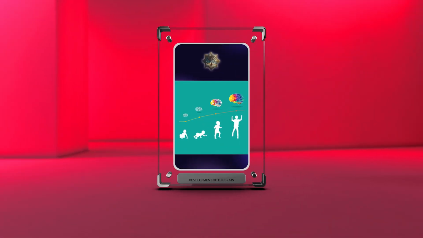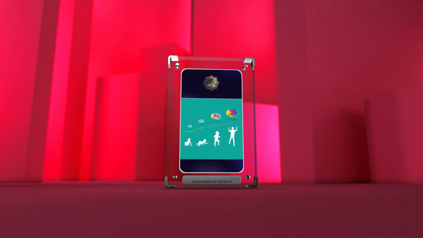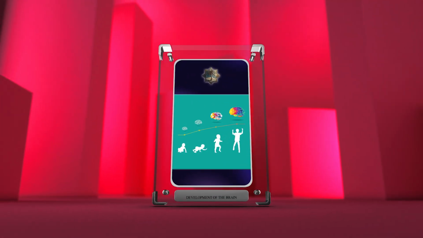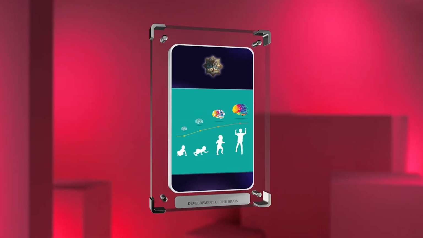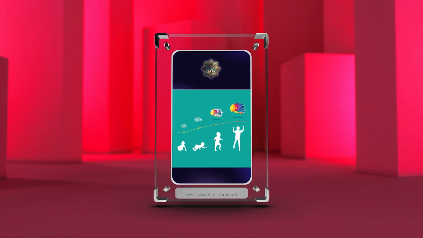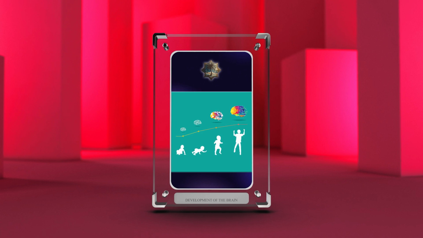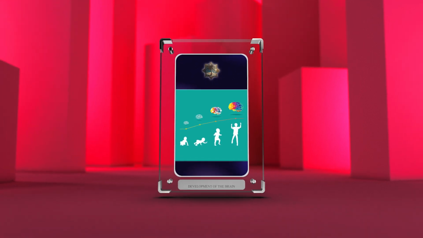Embryology, unveiling the intricacies of brain development. Welcome, medical students, to our comprehensive lecture on embryology, specifically focusing on the remarkable process of brain development. In this detailed script, we will delve into the complex phenomena that occur during embryogenesis, highlighting the significance of each stage in shaping the structure and function of the human brain. So, let us embark on this journey of exploration into the fascinating world of neural development.